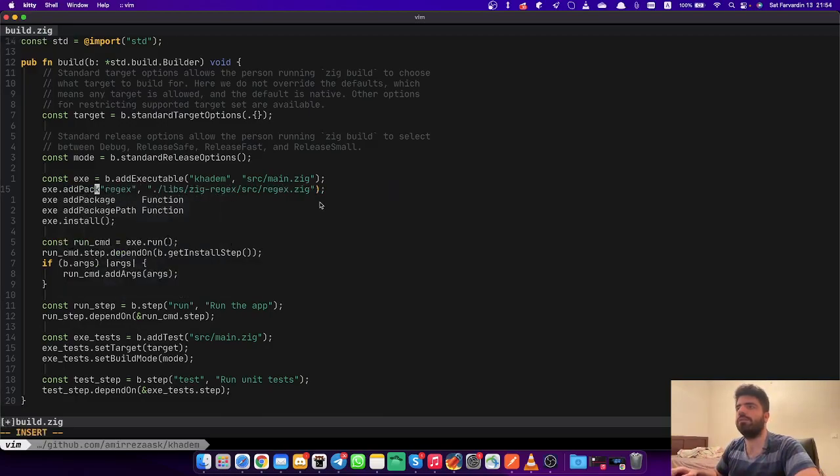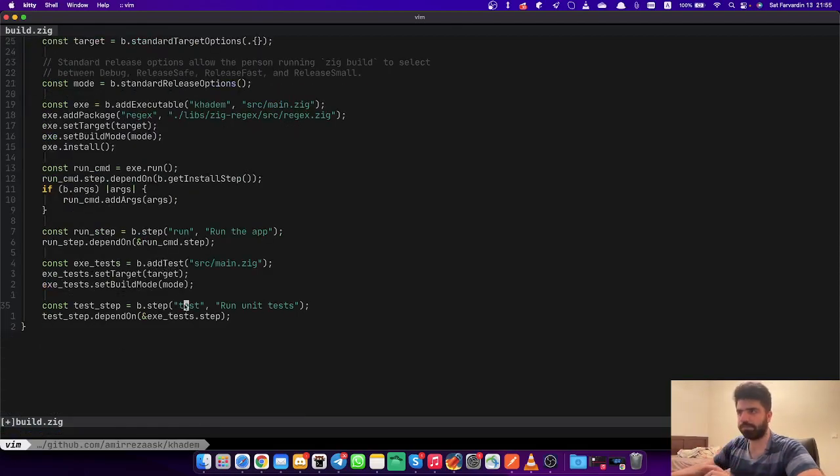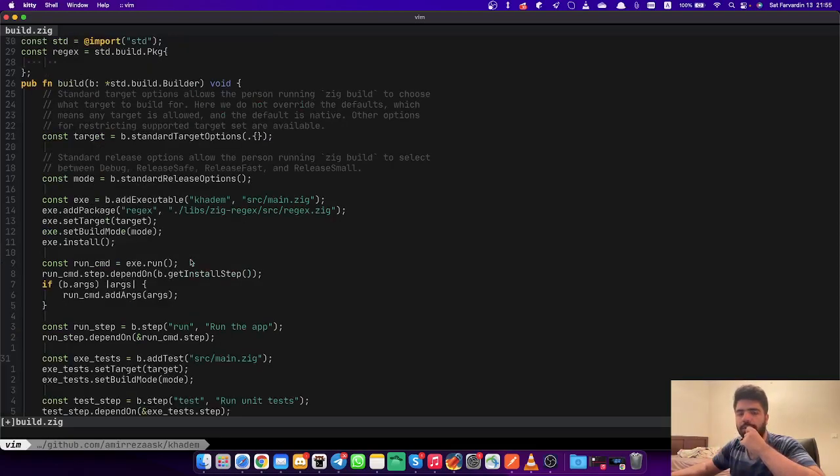Also there is a better way, which I think is better, to define our packages like this, as a reusable component, because we also need to add them for tests. This is what I've learned: the test executable, as you see, is a completely separate thing from the binary exe, the executable of the normal code.